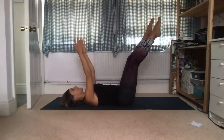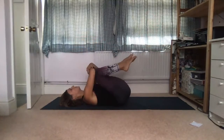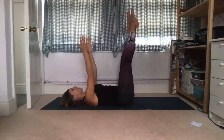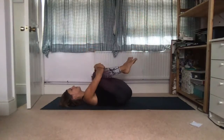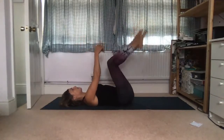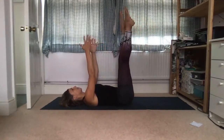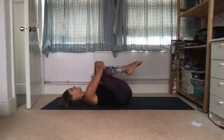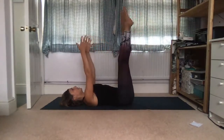Exhale. On your next inhalation, draw knees into chest, wrap your arms around them. And then inhale, we're going to expand outwards again. Exhale, wrap your arms around your knees. Inhale, and then exhale, expand out again. So inhalation is the easy movements. Exhalation, you've got to engage your core as you lift up.